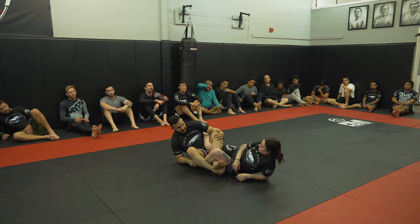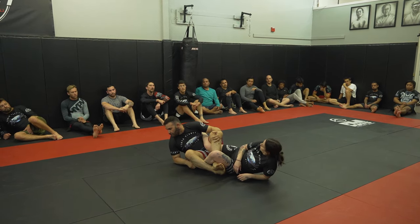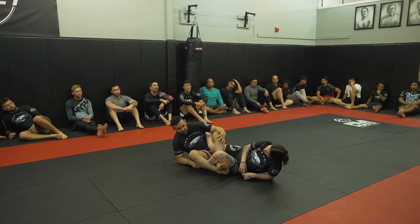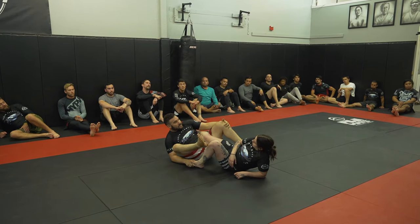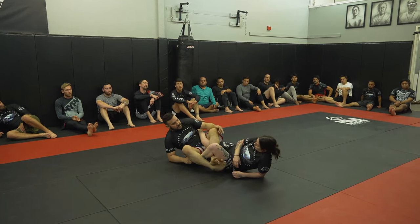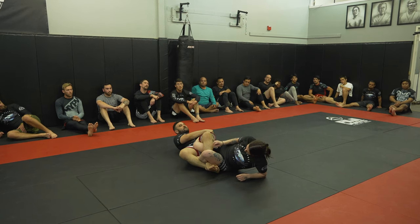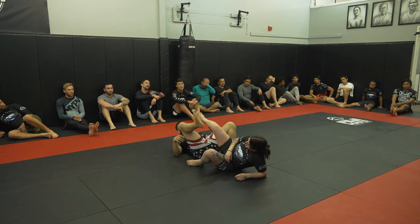Okay? This is pretty advanced stuff, and everybody in this room is capable of this. We just have to work on the movements. Notice the repetitions we do. We drill, we drill, we drill. That way it becomes easy. Slow is smooth, smooth is fast, okay? And then from here we can start working various finishes. Finish one, finish two, finish three. Okay, that's all I really need.